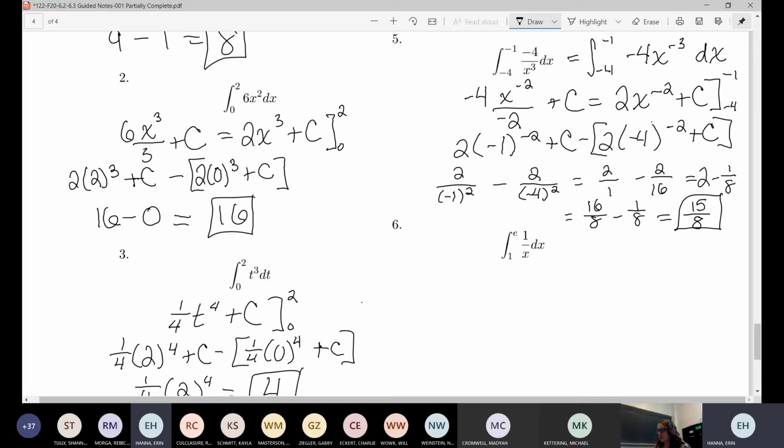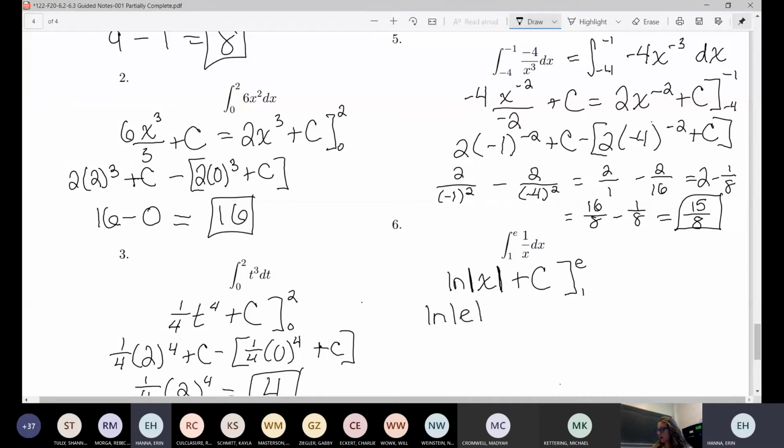Okay, so here we want the antiderivative of 1 over x. Since that's x to the first, this does turn out to be the natural log case. It's not the anti-power rule, because the anti-power rule does not work when n is -1. So the antiderivative here will be the natural log of the absolute value of x plus C. I explained last time why the absolute value is there: if you take the derivative of the natural log of x or the natural log of -x, they both come out to 1 over x. So when we're going backwards, we have to take that into consideration with the absolute value.